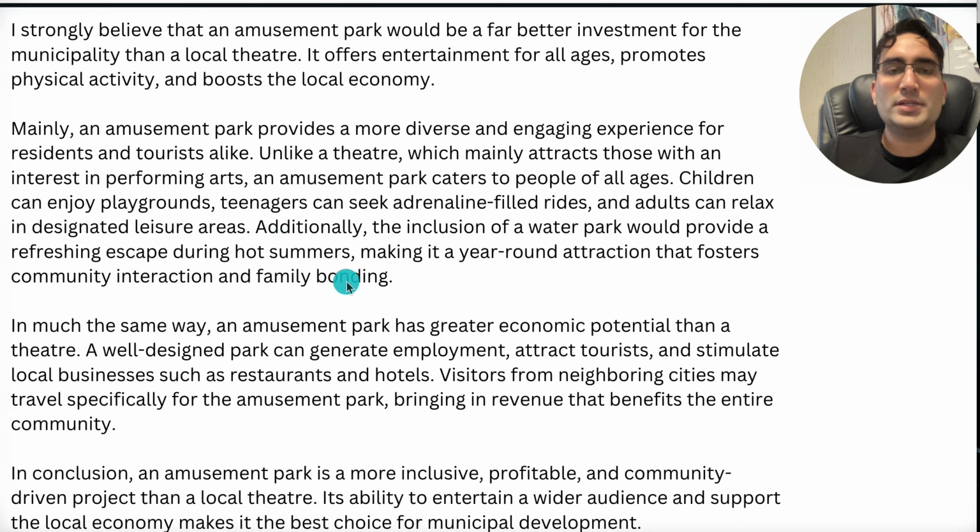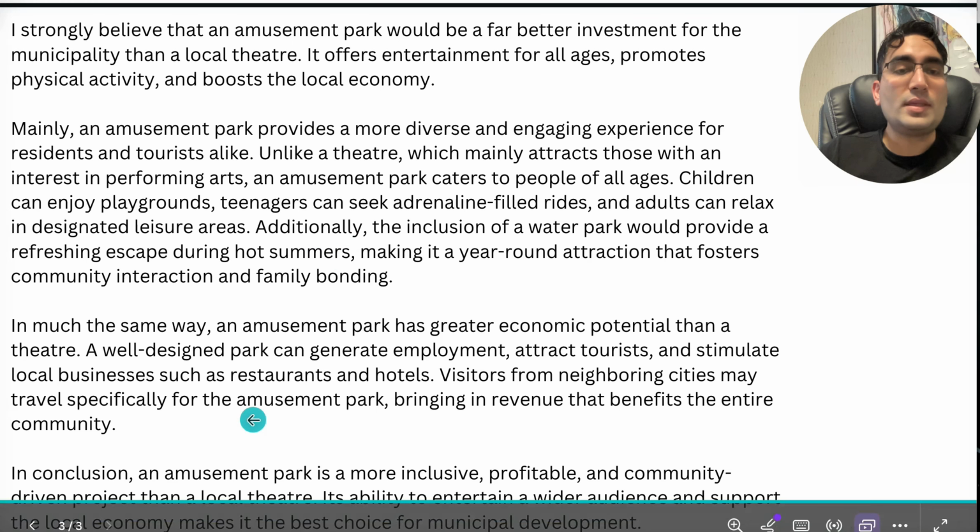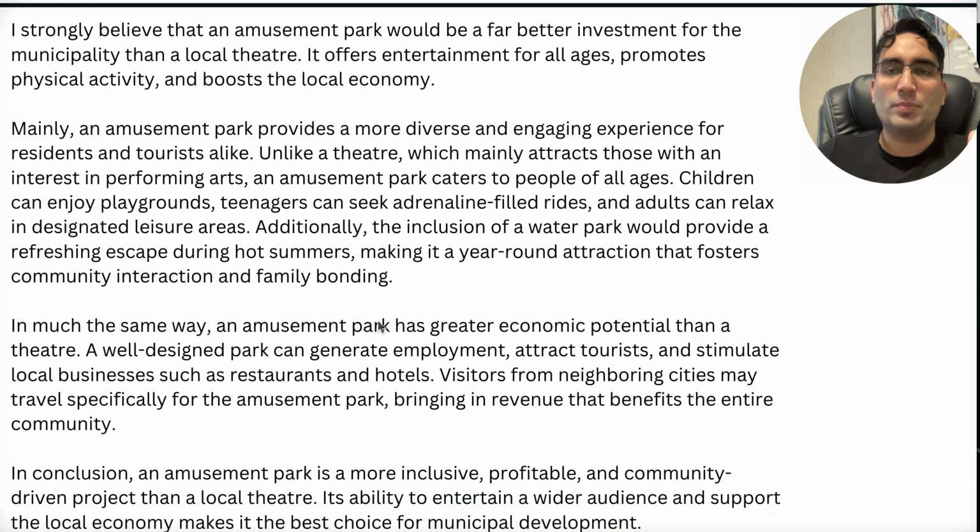But if you have words, you have time, you want to add another point. But when you add another point, if you have the same length, it could be tricky. It's nice to have it balanced, but here you already have too many words. So you want to be smart at adding another point. So you can see the student added a point here. Later when we go to body 2, the student did not add another point because the words were running out. This was already too much, and you want to make that decision in the exam if you can add another point or not.